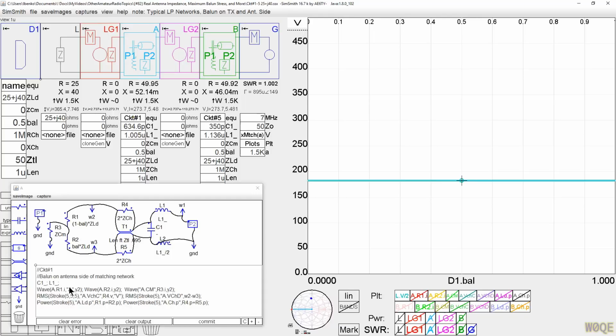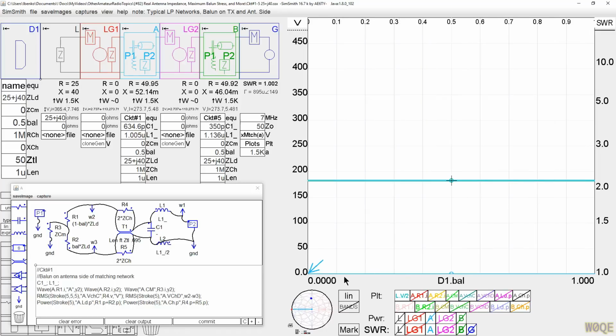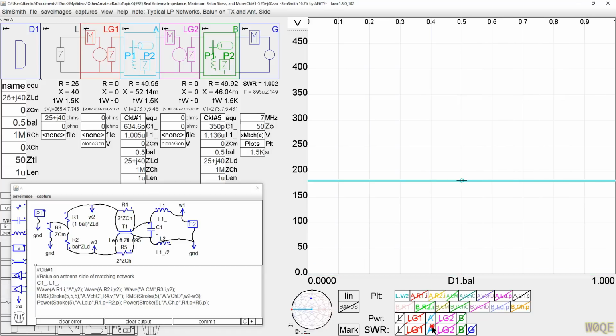Let me show the circuit, an unbalanced L network. This inductor is just hanging out here in the air for a moment. And let's look at the SWR. SWR is 1 to 1. And the balun is here, so it's on the antenna side. Matching network here. The way we calculated the stresses before, which was the differential voltage across the balun divided by 2, gives us this value.